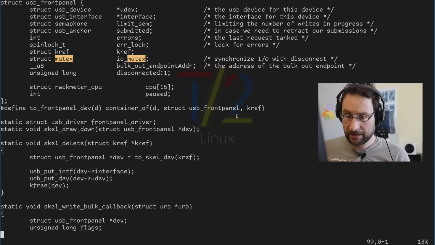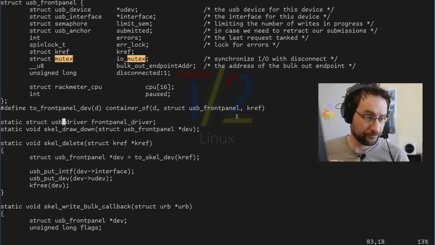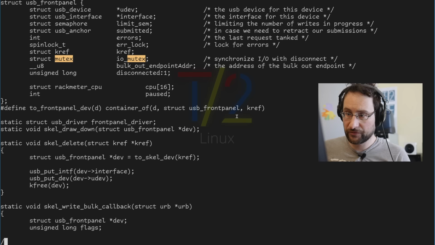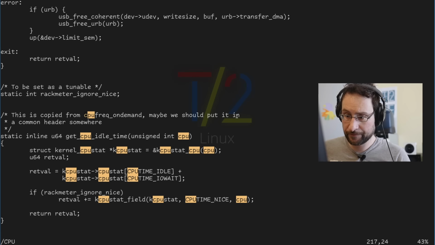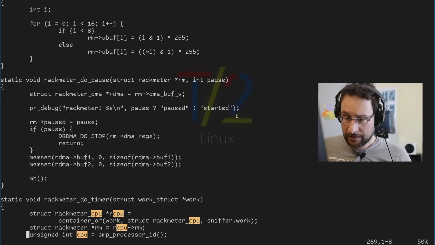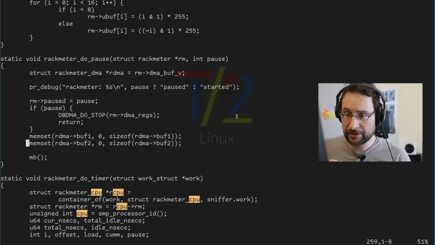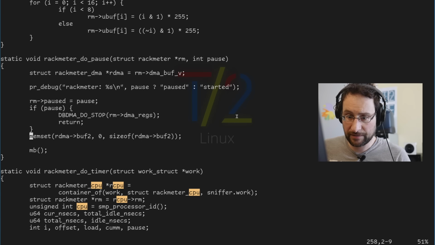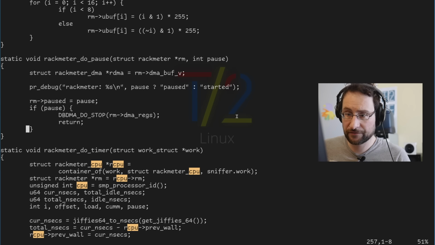So, the front panel. So what else do we have here? CPU. What buffer? Okay, we don't have RDNA buffers here. This is also a synchronization primitive, don't need that.